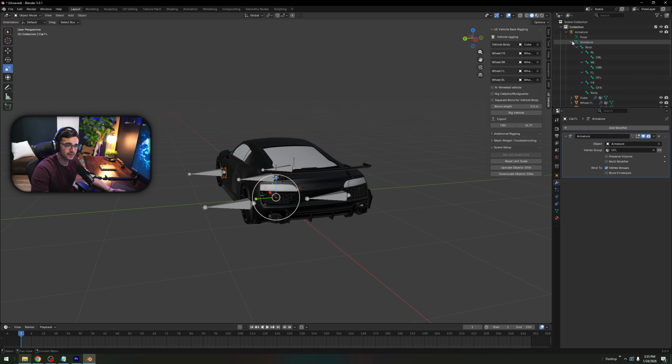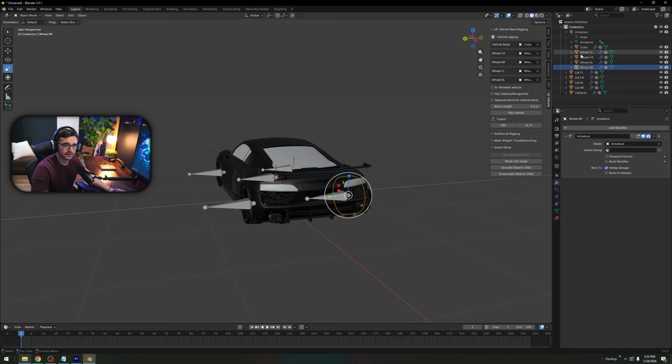If I open this, let me close this down, you'll see all these already have an armature assigned. I don't have to manually do this because it auto found it, okay? So we're just gonna leave these ones all alone. The ones that didn't have it, we're gonna add there, right?